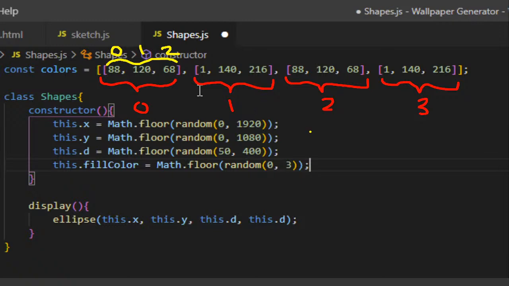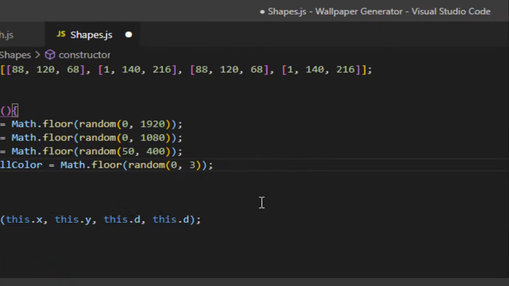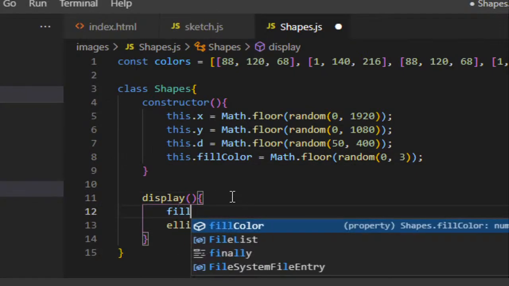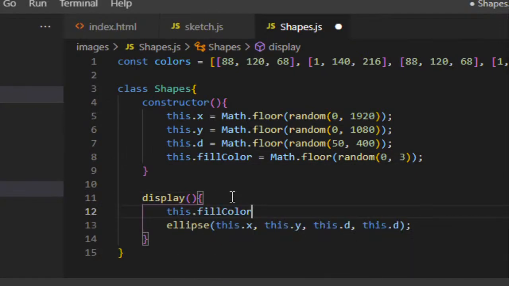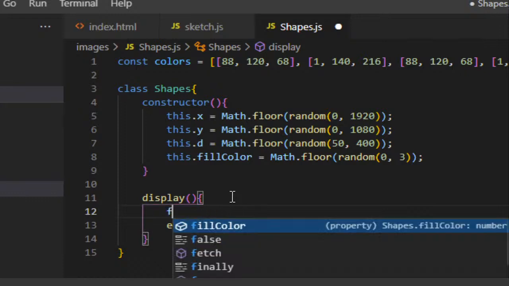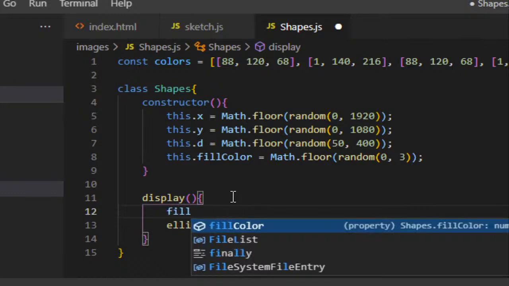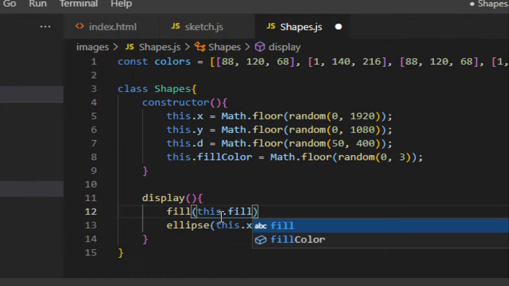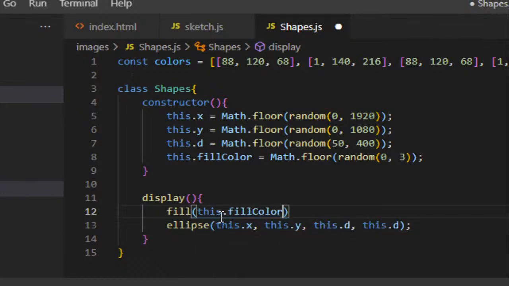And then we can just reference the index locations in our fill function. Right, so we'll go down here to our ellipse. We'll add a fill. We'll add our fill function here. Again, Visual Studio Code, trying to think it's doing what I want it to do when it's not. It'll be this.fillColor 0.